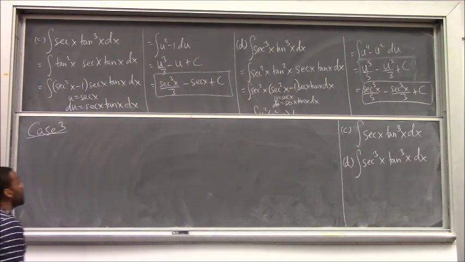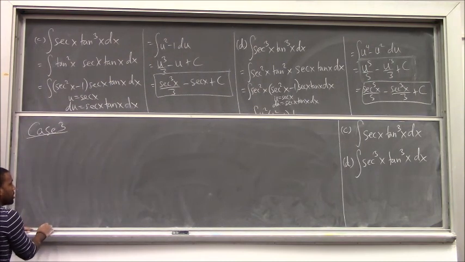So I'd probably opt to get off a secant squared to knock down the powers a little further, but I don't really think there's going to be a big deal here. Case 3 is the interesting one. So here's the strategy for case 3.